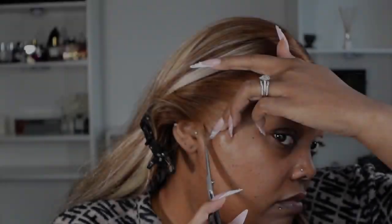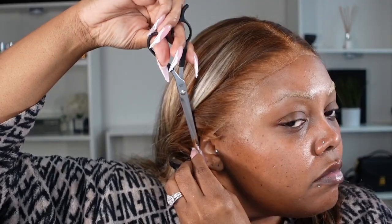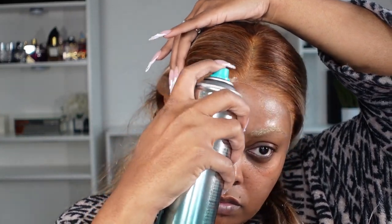Let's go ahead and move into the styling, you guys. What I did was just customizing my unit. I'm taking just my shears and cutting it. I like to cut around my ears just to make sure from ear to ear it's fitting comfortably, because sometimes the lace can be a little bit too big, and that's typically where it is for most of my units. It's always that ear tab. So I do recommend just making sure that it fits your head.